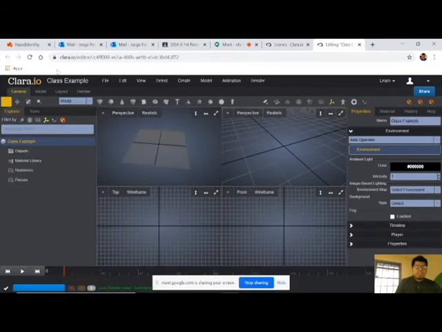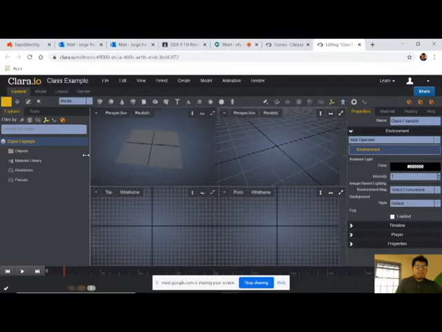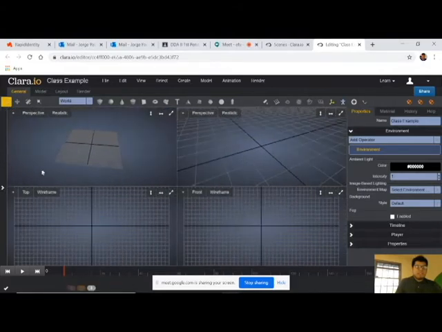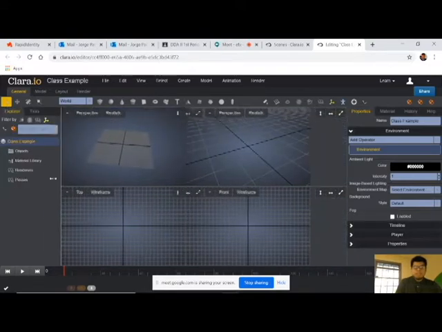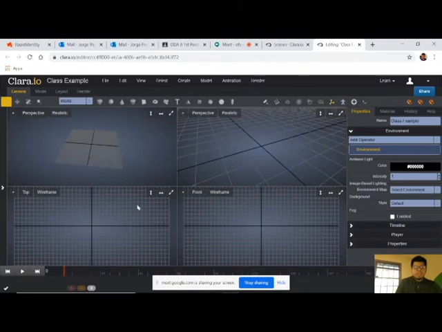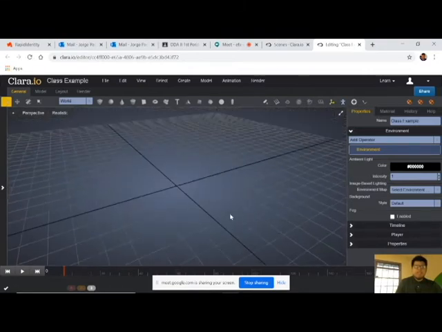Just keep that in mind. For today, we're just going to stick in general. One thing that I do want you to see is that you can take your mouse and move this over to the left and make that disappear. And then this screen gets bigger with all your viewports in it. Then you can just click on the little arrow and it'll pop back out. So if you're running short on space, that's just a nice little thing to do. And once you expand this out, it takes the whole entire thing.